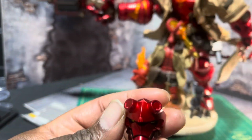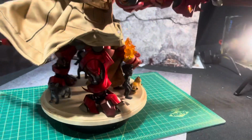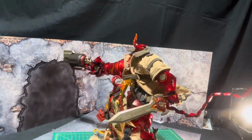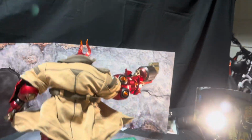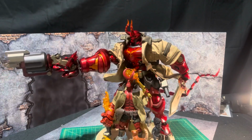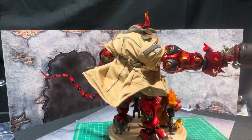This particular figure, the eyes light up. I didn't really turn the eyes on, and you probably wouldn't see it because it's so somewhat dark. You probably wouldn't see it, so.